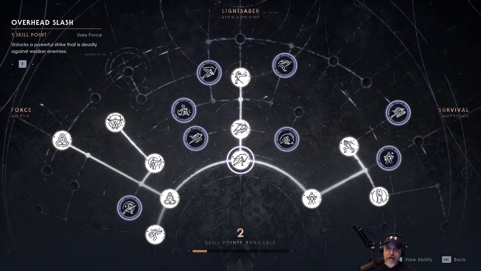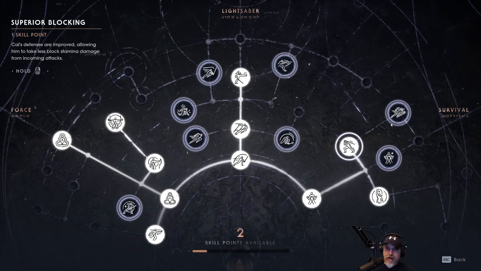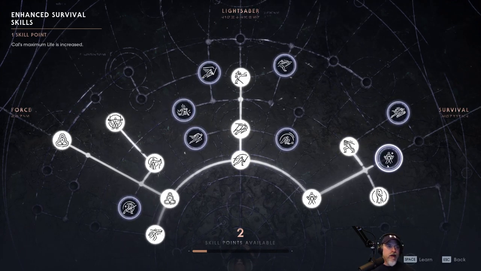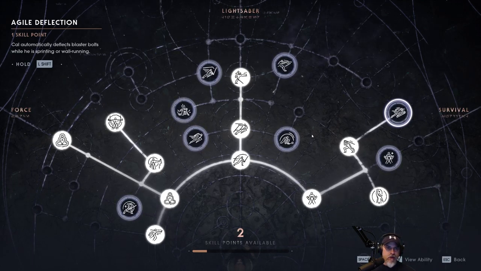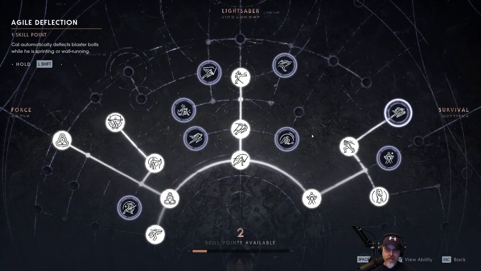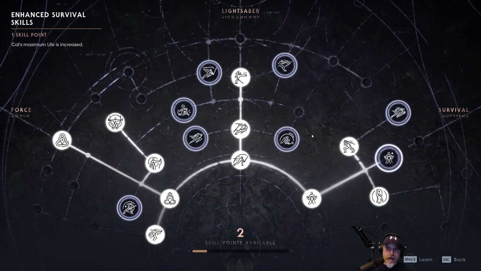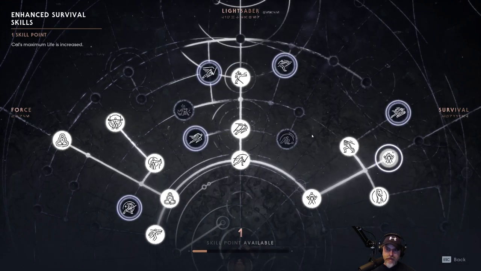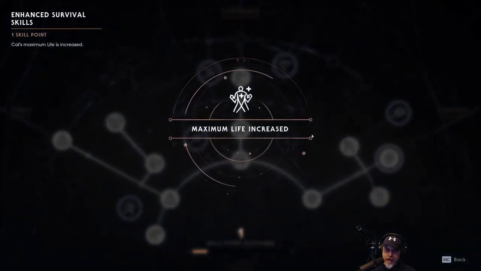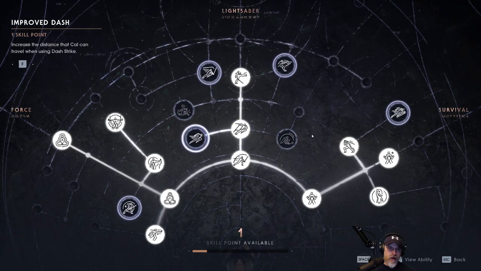So let's look at the health stuff here. Yeah, we got to use this. Okay. What's that do? That gives us maximum life. That gives us Cal automatically deflects blaster bolts while he is sprinting or wall running. Yeah, let's just increase our life with this one. Okay, maximum life increased.